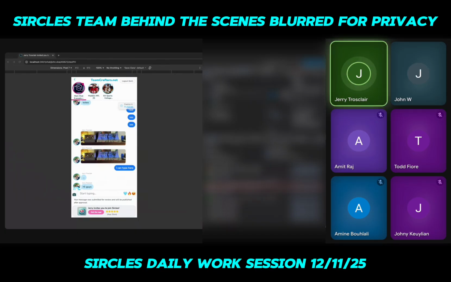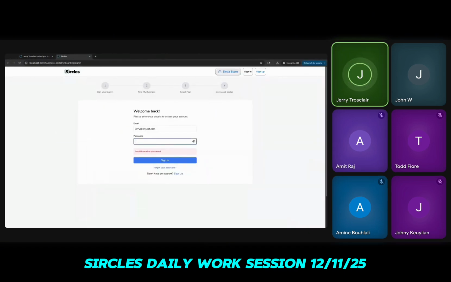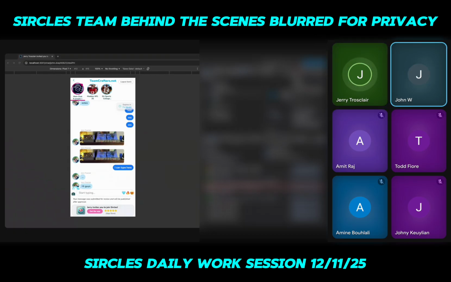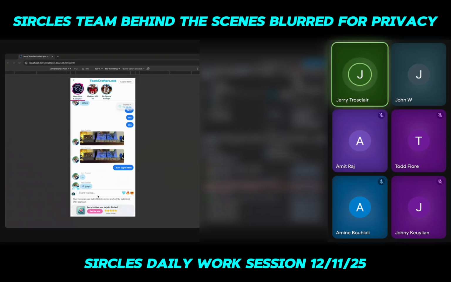Yeah, I'm having some issues logging in right now. I think it's just my password isn't popping up for the autocomplete. But it's essentially just a queue. A queue of messages, where it says it's been submitted for review. You'll just see the message in a queue, and you can approve, deny, whatever.